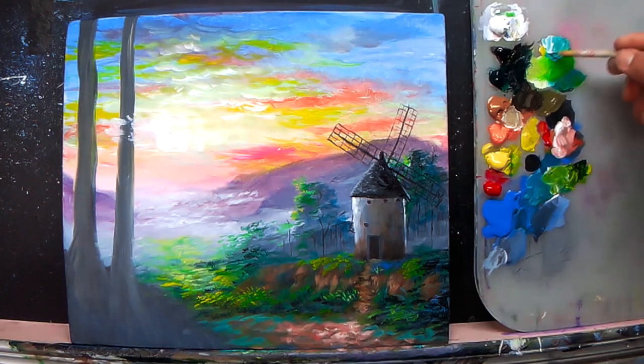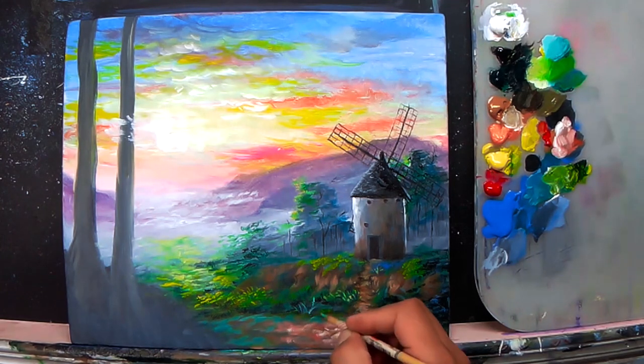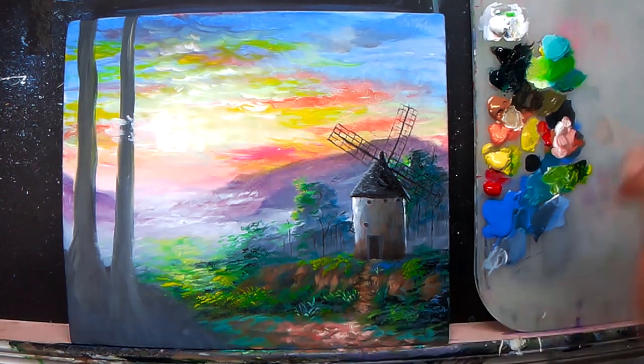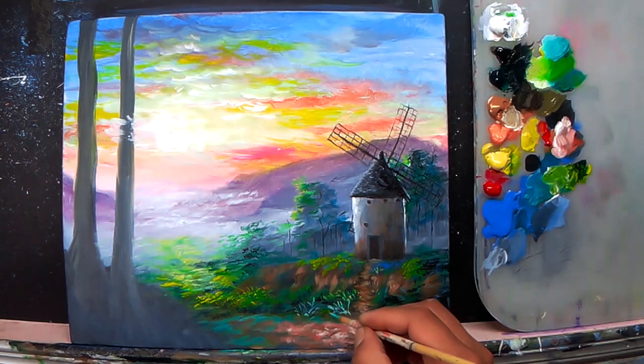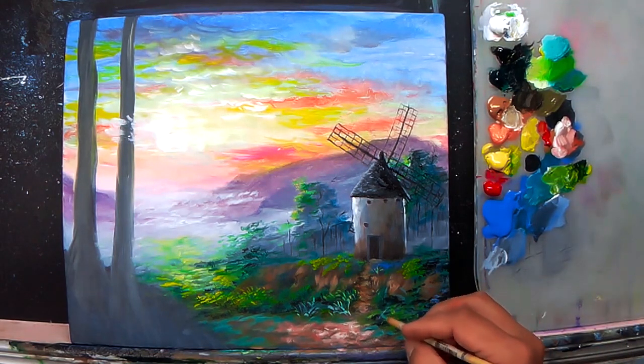I'm going to mix this again, the green color and the Viridian Green and the white. There. I'm going to create the grasses here also. Some grasses to this part. There. Very good looking area here. And there. This one also, a little bit nearer.